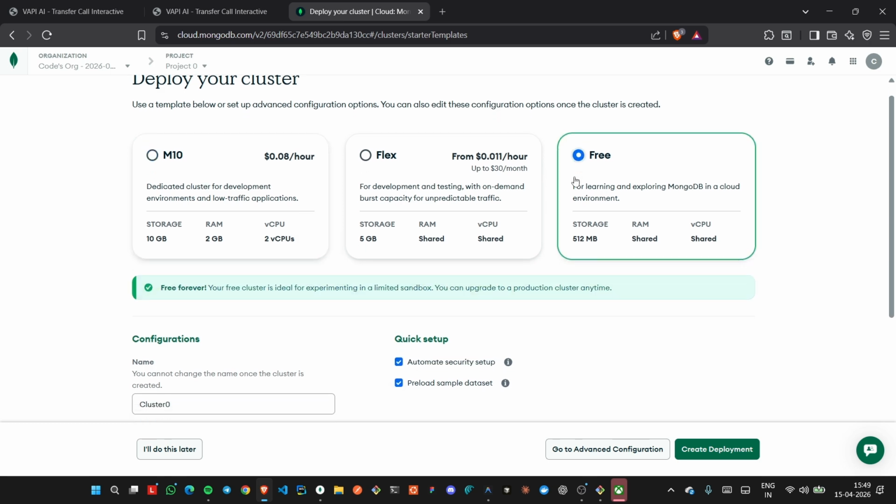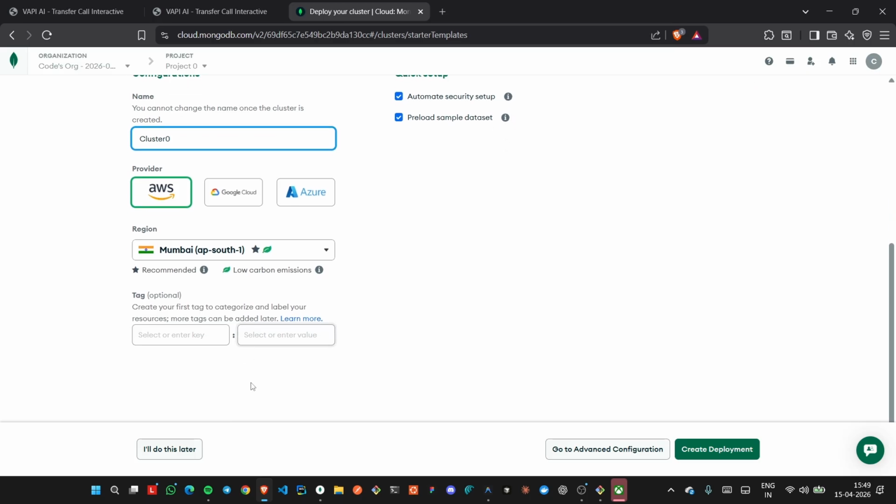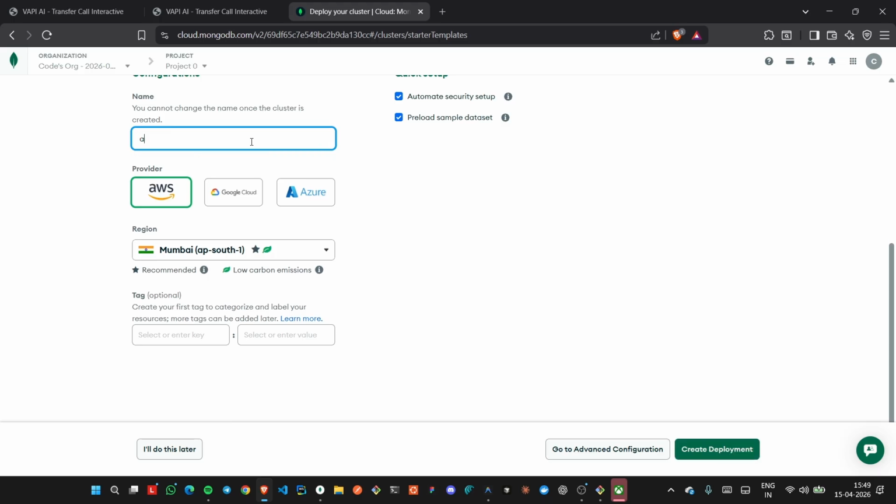Go on free. There, Cluster0, use AWS Mumbai. Here you can write a name. I'm going to name it agent. Create deployment.